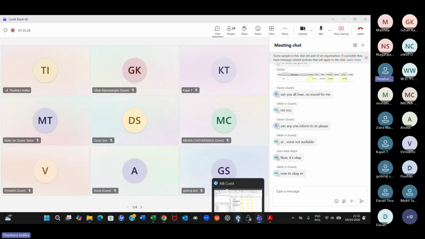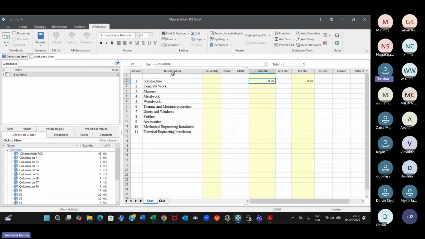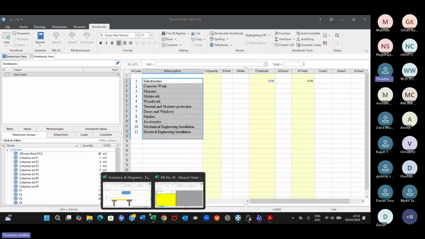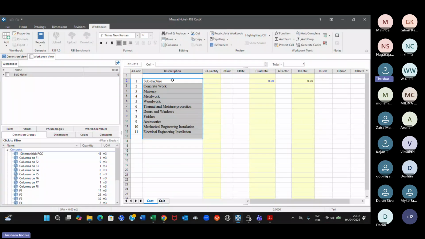Okay, fine. Now I'll just repeat what I explained earlier. Your summary level should be in level 1. When you open the workbook, you will see the first page, and that would be your summary, like this. You have the BOQ summary, right? You copy this to this one here. This has 3 levels, what we used to call level 1, level 2, and level 3. This is level 1, which is the summary level.